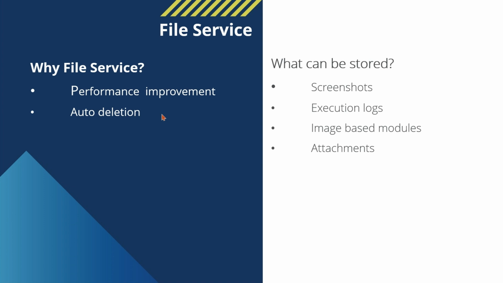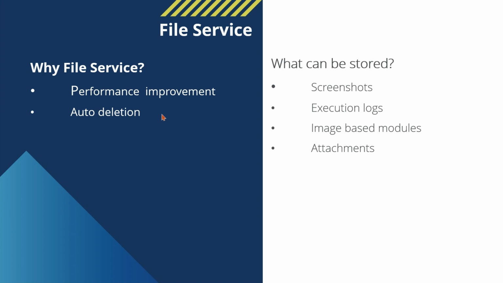Right. What are all the benefits of this file service? This will improve the performance of your overall Tosca Commander or Tosca repository. You are not adding any additional artifacts like execution logs, screenshots, the Tosca snapshot screenshot, whatever you are trying to add to the Tosca repository. If you enable file service, it will be added to a separate database. So the overall size of the repository will stay intact, so that the performance will get improved.